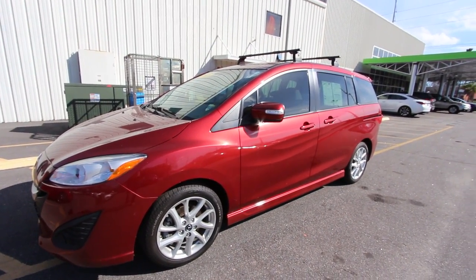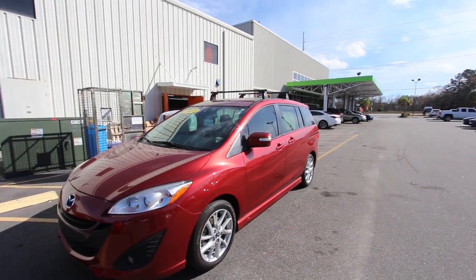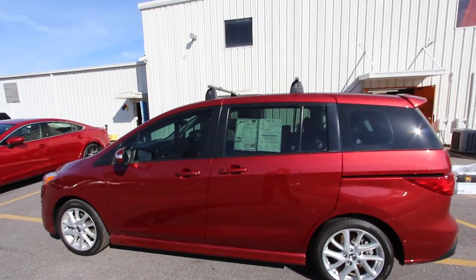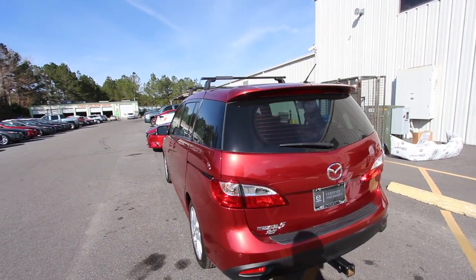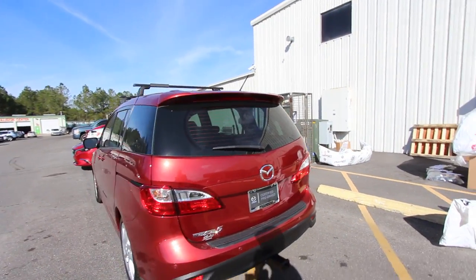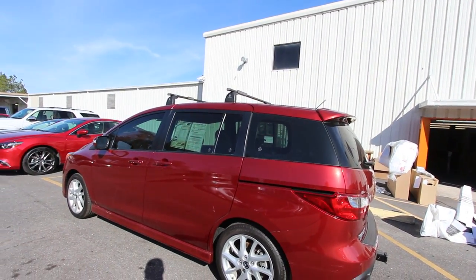Now tell me if that's not cool looking for a surf shop. You got the roof racks up top, the wheels. I'm going to put some surfboards up there, a longboard, and we're going to dress this little puppy up before we get in the surf shop today. Is that not a cool car? Mazda discontinued that car back in 2015, and they don't sell them as a brand new vehicle anymore, but it looks pretty cool to me. Again, Mazda, why'd you get rid of the Mazda 5? If somebody knows, let me know in the comments.